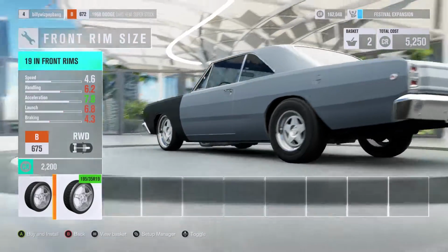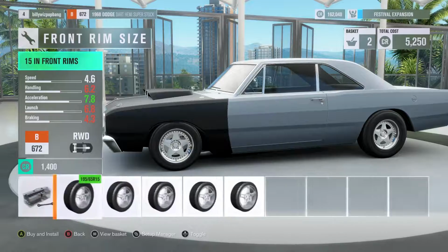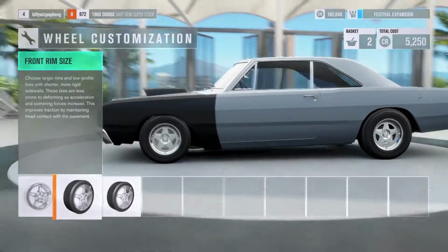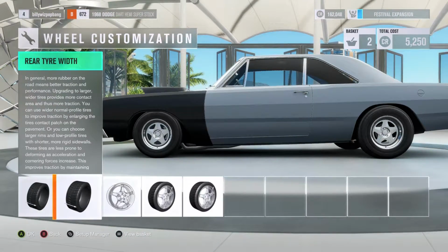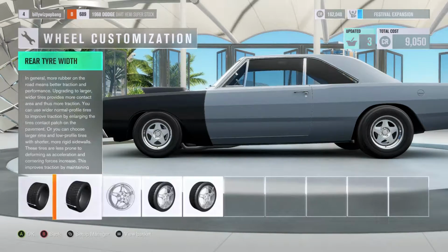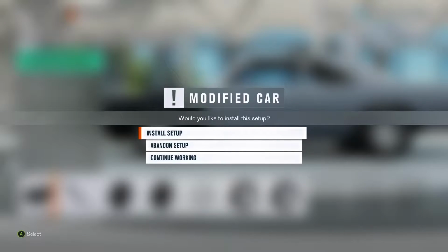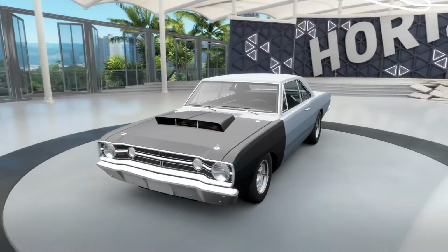Man, this reminds me of Midnight Club 2 days with super low cars. No, Midnight Club LA Remix on the Xbox 360. That looks horrendous. Standard tyres for big grip and rear tyre width we want all the way. Actually, no, I'm going to have it just about there. Suspension be done. Install setup. Buy. And then power. This stock. Nah, we need more power than that.